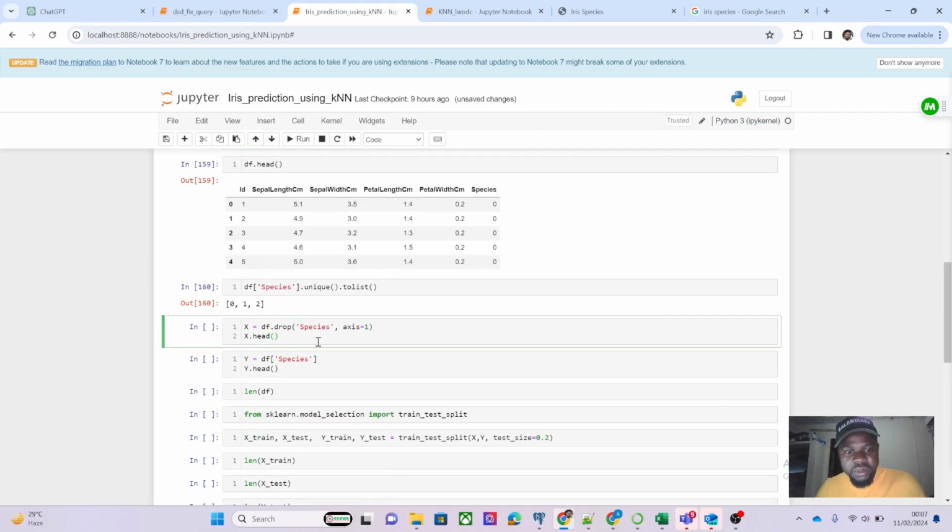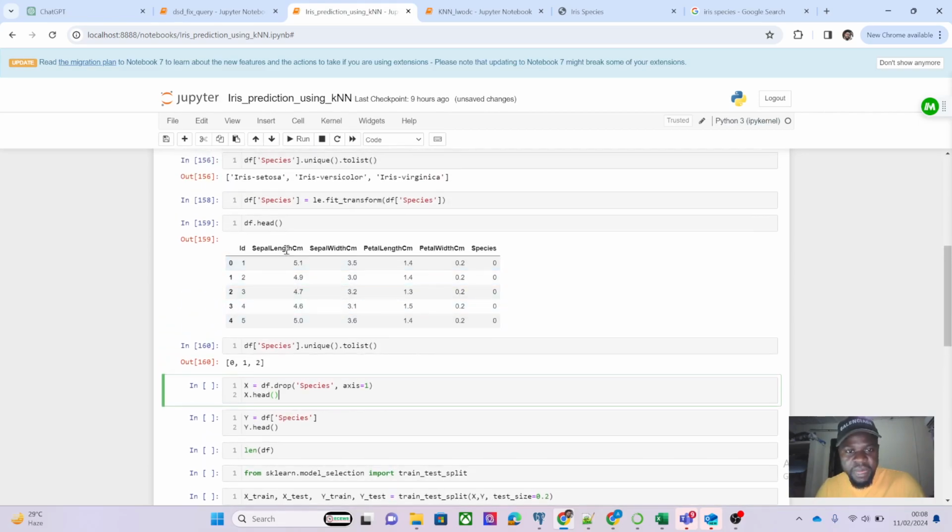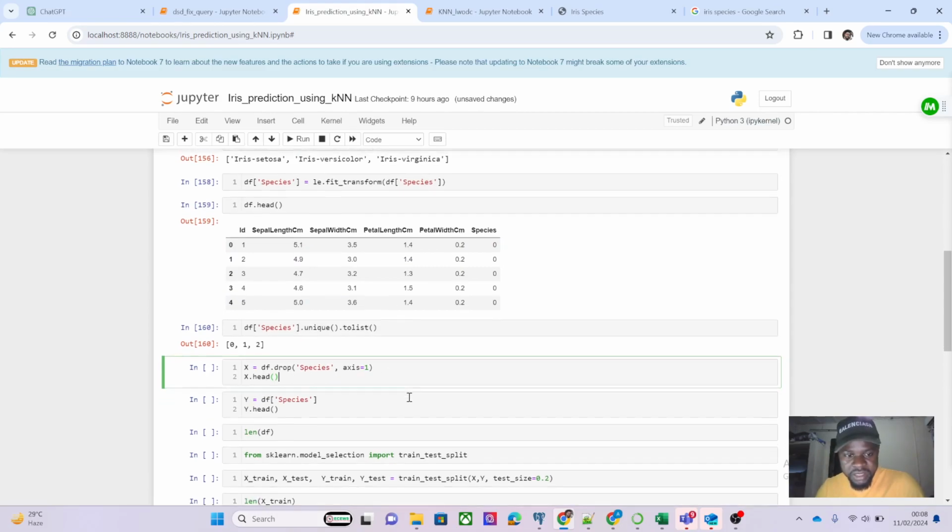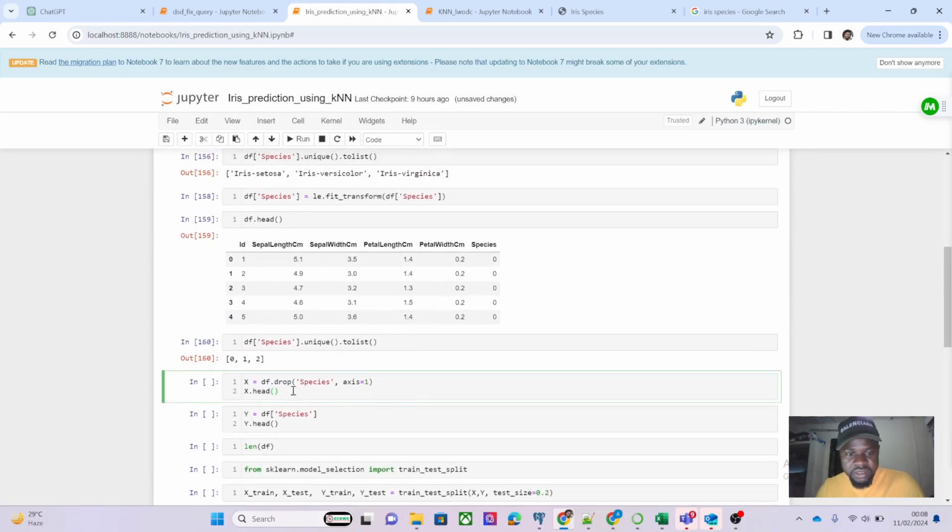So my next step will be to split my data set to be able to separate the features from the target. Now why do I need to do that? I need to do that because I will use the features to train my model, and while training the model I need to separate my features.